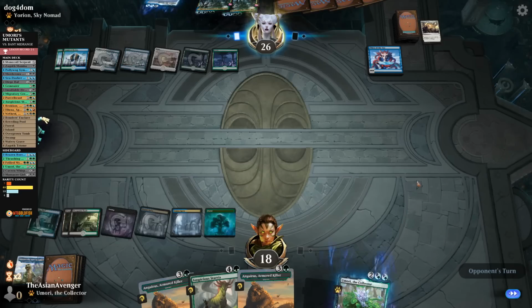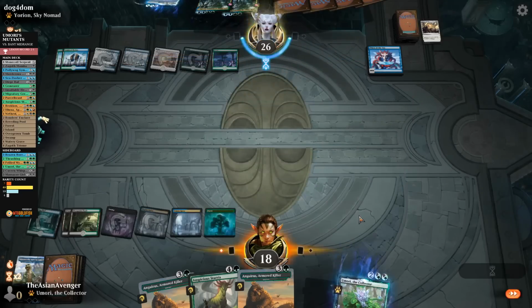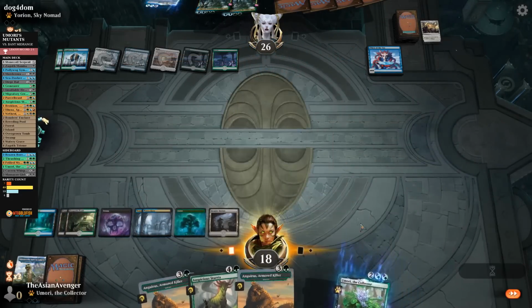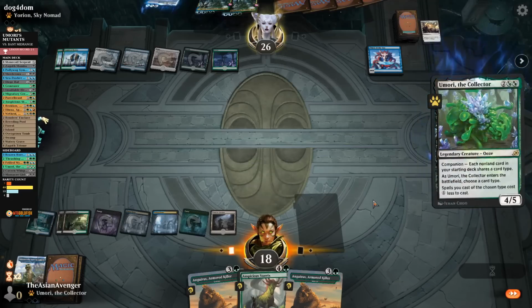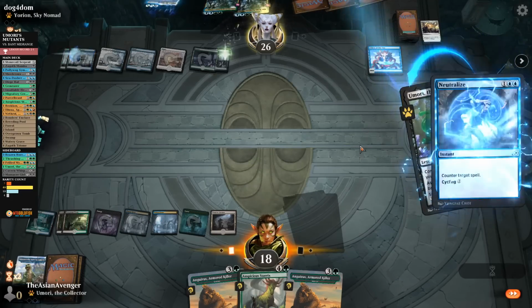Alright. What does the opponent have now? So, Bant Control, holding up probably either Mystical Dispute or they play Neutralize. They do have both in the deck. That's not bad. That's not bad. I'll take that. Will they let this resolve is the question. They will not.